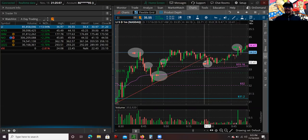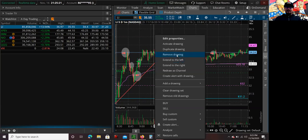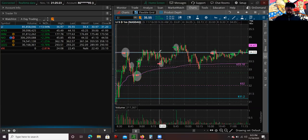So it consolidated around here, the 33.50s. And it literally started to trend again. And then boom, I got stopped out at high of day. So that was that. I was pretty much done with that. Honestly, I was going to finish for the day, but I did notice that it started to break down again below the midpoint, and I was like, okay, what's going on here, man? Lee's playing games with me.